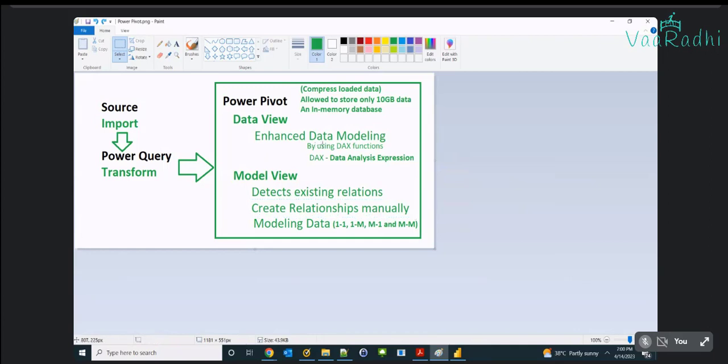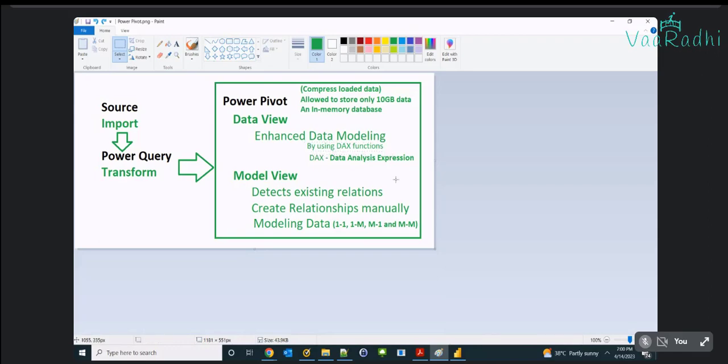See, in enhanced data modeling, DAX functions are introduced to add additional measures to your data which are not available in your external source. Let's suppose the external source has 10 columns of data, but your actual report creation is meant for a different purpose, on an 11th measure drawn from the existing 10 columns. If you're planning to create one more business measure using the data available from these 10 columns of the external source, then we'll go for DAX functions. It is not necessary every time to use DAX functions. It all depends on the requirement.